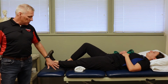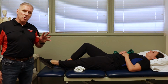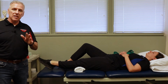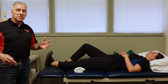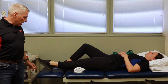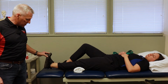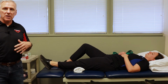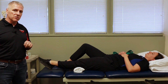When you start doing these, you might find some discomfort in your calf, and you might even get some cramping. If that's true, then you want to work up to being able to do about 20 of these 2 to 3 times a day. Give yourself a break throughout the day. If you persistently have cramping, sometimes that's a magnesium issue, sometimes it's just a flexibility issue, then you want to not be so rigorous in holding, and you just want to move it gently. But if you can, stretch the calf, point the toe. Stretch the calf, point the toe. You should be able to do 20 to 50 of these without problem. If you have problems, then you lower the number of repetitions until you can do those successfully and safely.